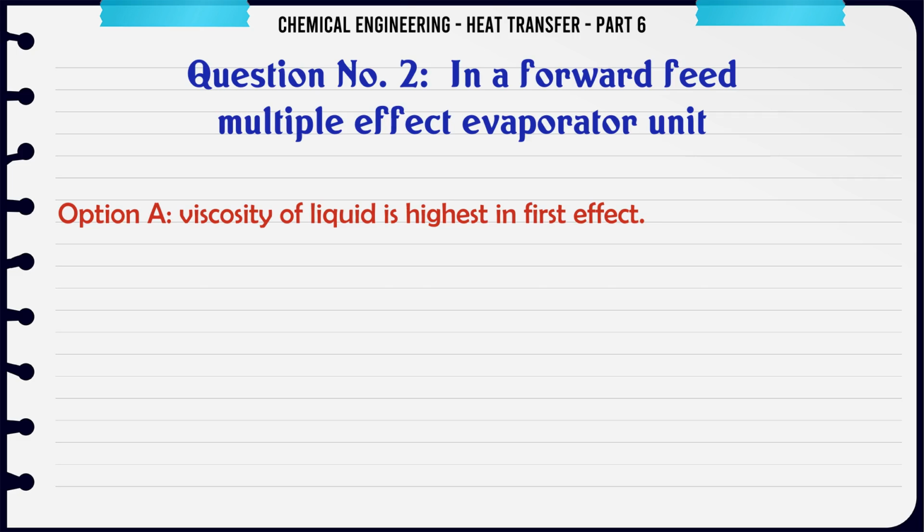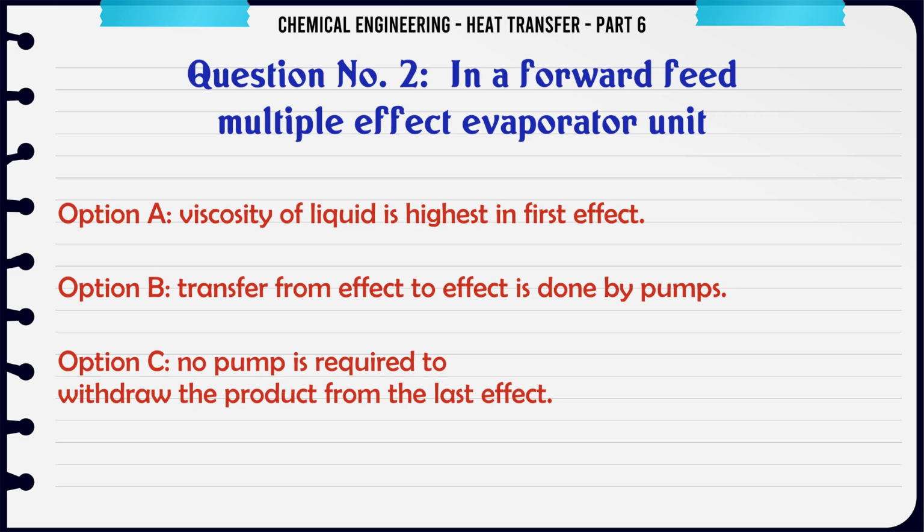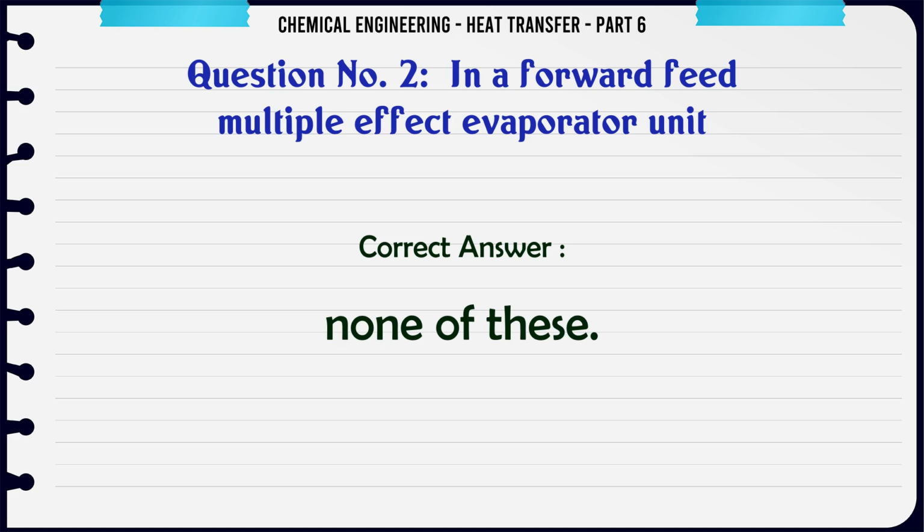In a forward feed multiple effect evaporator unit, A. Viscosity of liquid is highest in first effect. B. Transfer from effect to effect is done by pumps. C. No pump is required to withdraw the product from the last effect. D. None of these. The correct answer is none of these.